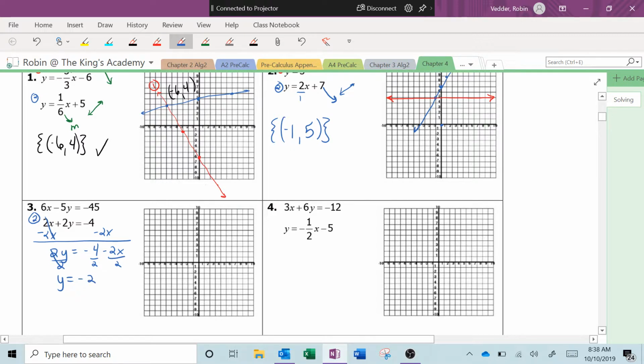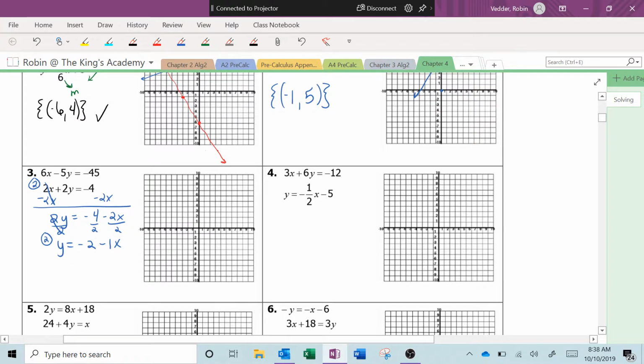So our equation for the first one, simplify it as much as possible. It's -2, and watch your signs, minus 1x or minus x. I'm going to put the 1 there just so I remember it's going to be up 1 over 1. That was the second equation. Now I'm going to take that first equation and do the first equation. What's the first thing that we do on this first one? Right, move the 6x. So to get it in slope-intercept form, you want to move the x away from the y. When I do that, I get -5y equals -45 minus 6x.